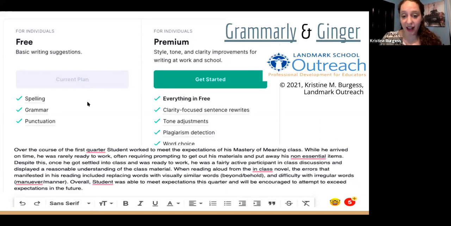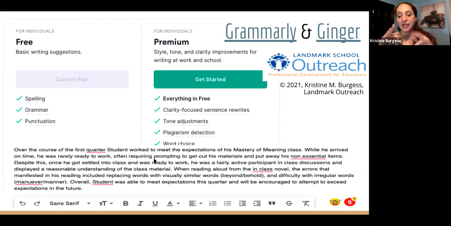Grammarly, I love, and I make my students download it onto Google Chrome for just this reason. When I get something that has anything underlined in red, it goes back, because Grammarly prompted them to fix it with this red underline, and they didn't. So this is an example of something that another teacher, no judgment, sent to me recently.